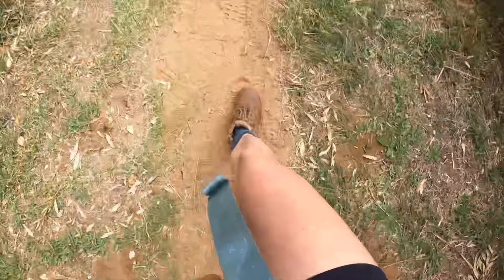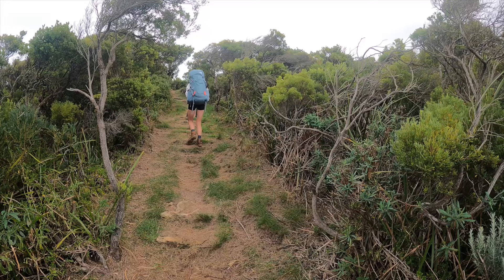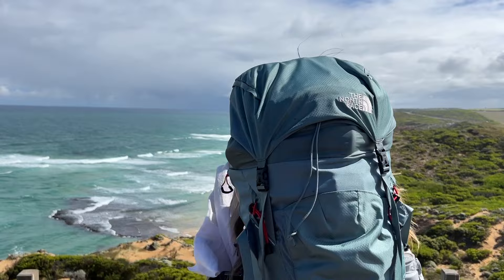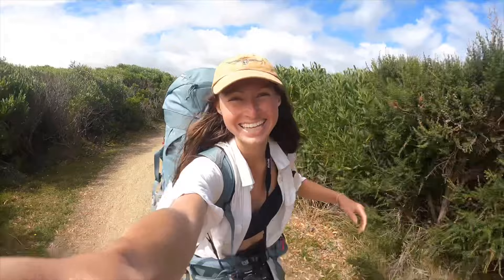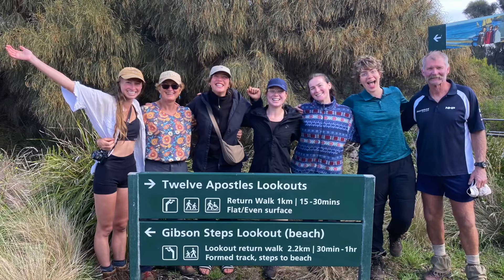Here I actually ran into a few members of the hiking group from day two — so as I mentioned, no shortage of friendly faces around. Then headed up to one final lookout platform standing above the cliffs with the visitor centre and walk's end in sight. This is a beautiful spot and thankfully equally nice weather to finish, with a Great Ocean Walk sign marking the near completion of this week's trip. The Great Ocean Walk finishes past Gibson's Steps, under the Great Ocean Road, and at the visitor centre of the area's real icon — the Twelve Apostles, where I was lucky enough to end and catch up with this beautiful group of people I'd gotten to know just a little throughout our week of walking this iconic trail together.